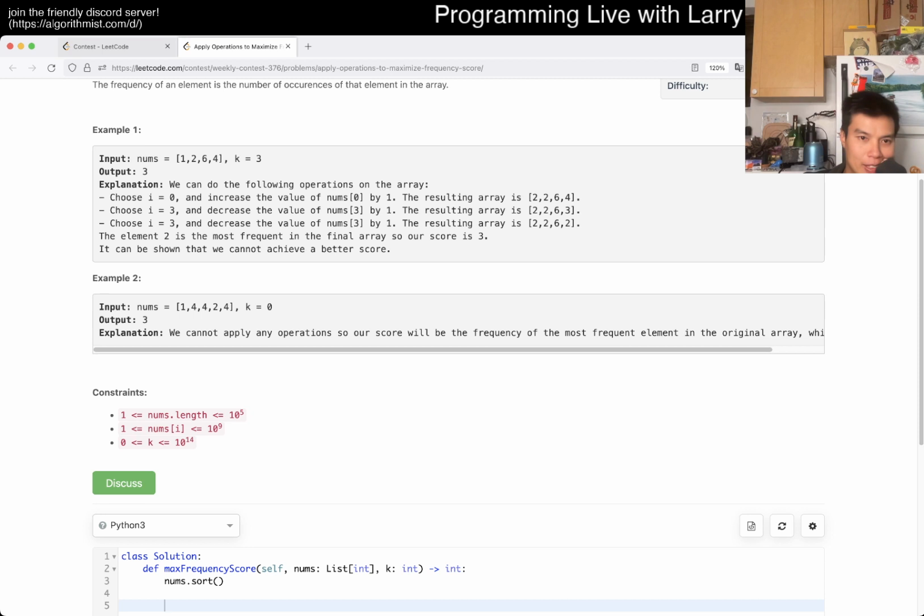So every time you add a number, what does that mean?